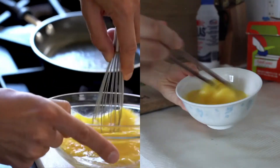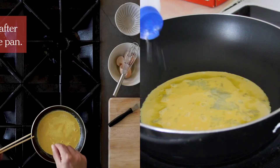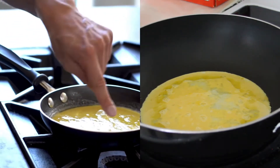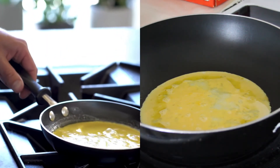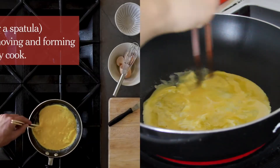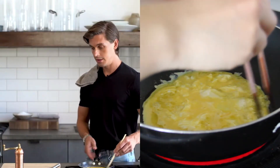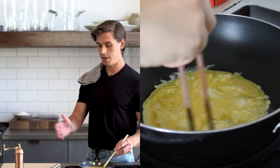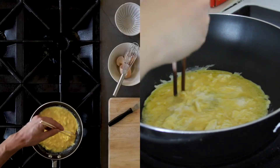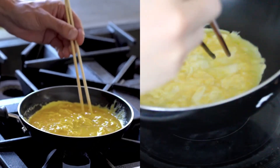At this point, I think I was focusing a bit on the camera as well, so I might have added a bit too much salt. You should wait until it forms a little bit and you can see it start to just sort of fold over on the side. The chopsticks allow for a really small curd, and I learned this from a lot of Japanese YouTube videos — I think it's a really good little hack. Because if you use a spatula, I feel like I get larger curds and then it makes it a little harder to fold afterwards. And it is very satisfying breaking apart the edges so it's nice and uniform, and you fill up all the little crevices.